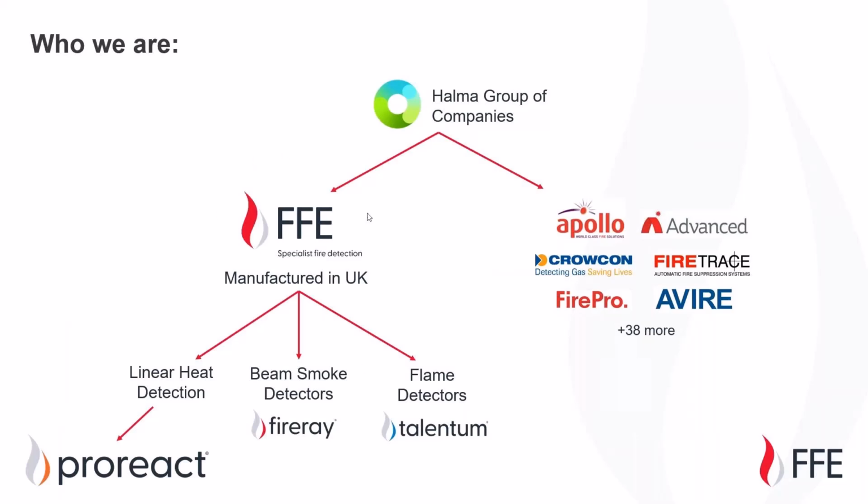Just to help visualize what FFE looks like in the diagram of our parent company and sister companies. Here we are, FFE on the left, manufactured in the UK. Our 3 different product lines here, ProReact, FireRay, and Talentum. Today is all about ProReact. And then a few of the logos of some of our sister companies that deal with life safety, fire suppression. We also have a wide range of different technology companies across medical and different electronics, some software mixed in there as well. There's over 45 companies that we are sister companies with, and we do collaborate with several of them.